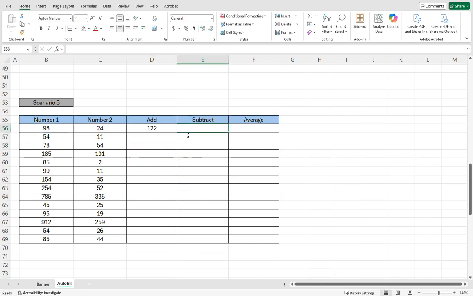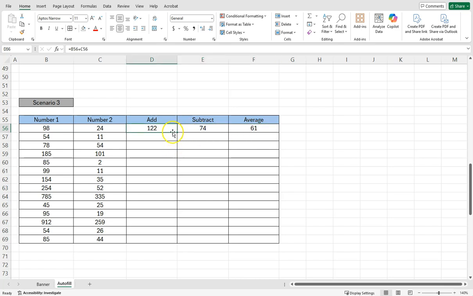Now I'm going to do the subtraction the same way, number 1 minus number 2, and the same for average. We'll do number 1 plus number 2, and then I'll divide that by 2. That's my average. So now let's say I have the formulas ready here in the first cells.